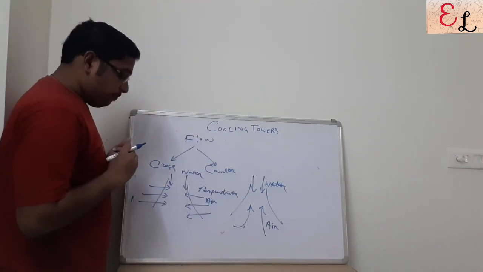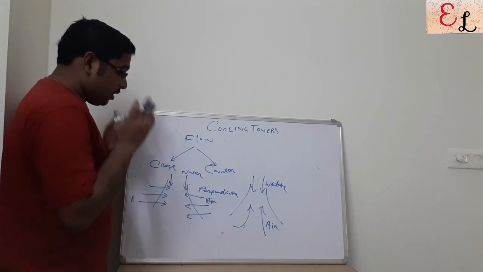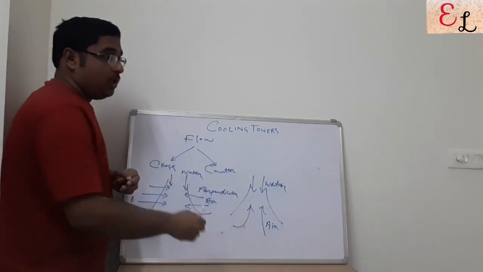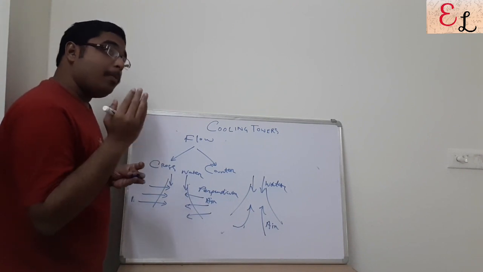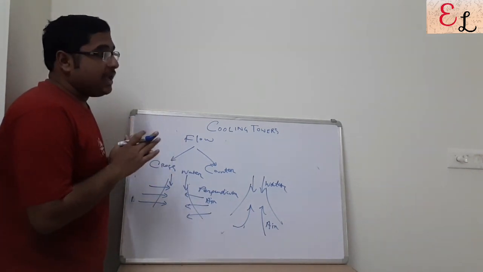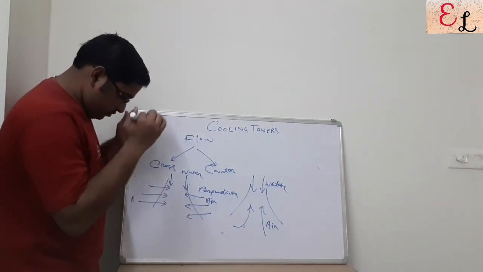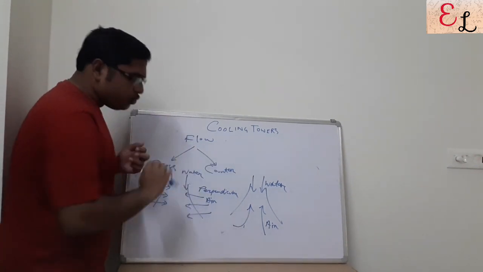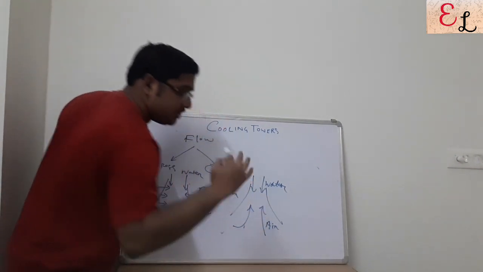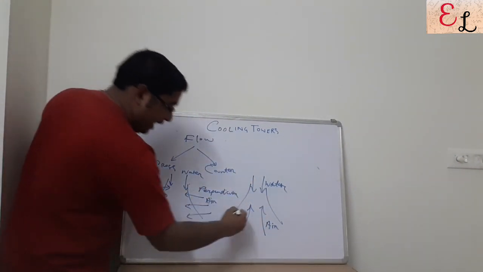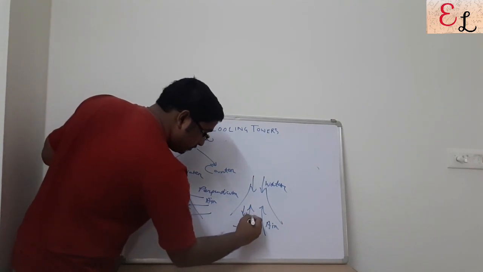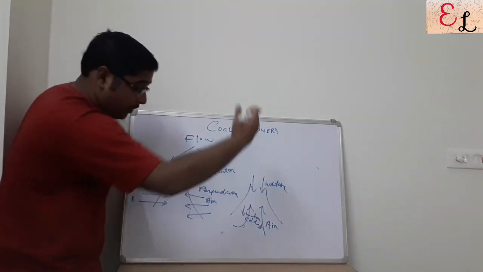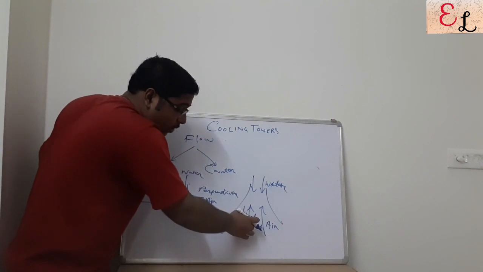Now, as you have already seen, the basic difference between a counterflow and a crossflow system is that in a counterflow, the driving force is much higher, or rather much more optimized. If you see, what is incoming into the system is dry air, and at this point the water is the coldest, because it has already cooled down to a great extent. When it came from the top, it went on cooling, and the coolest water is available here.